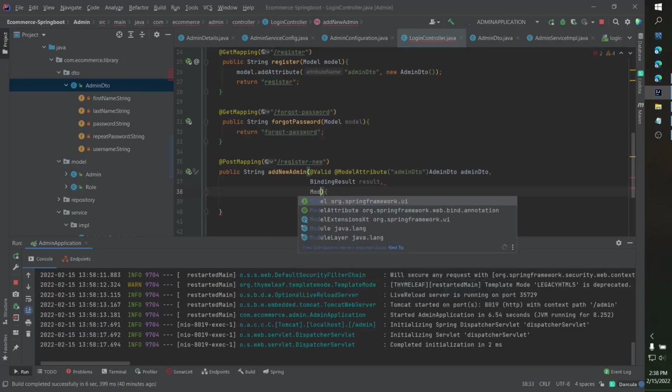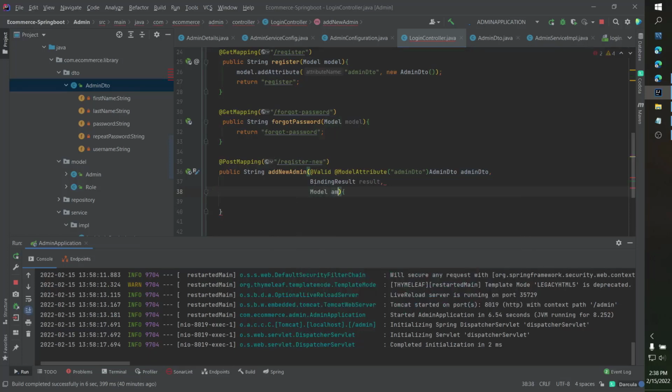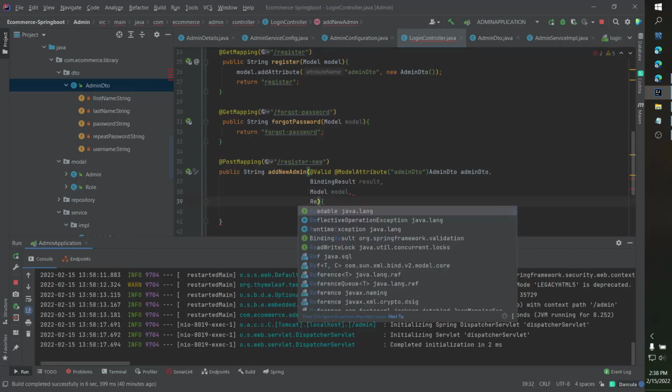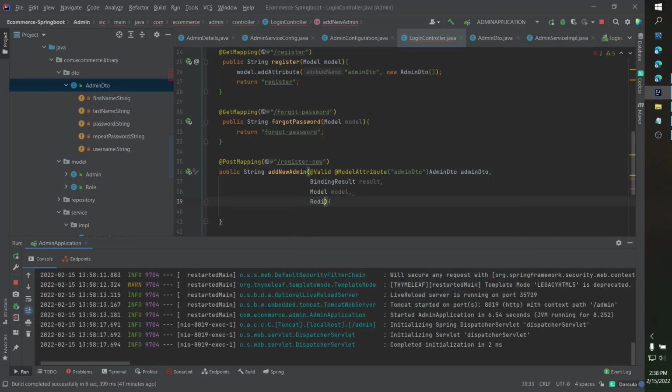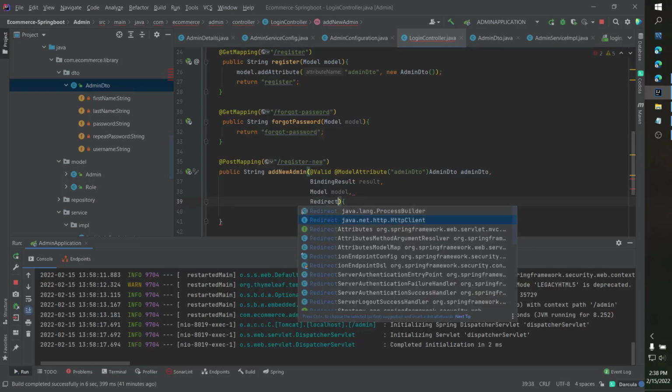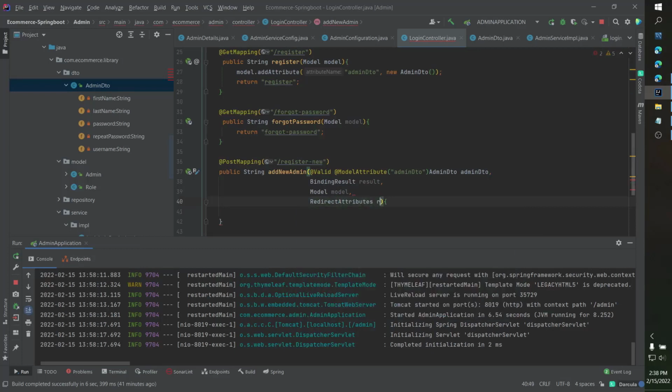So you can use the model to render the view, and I put the redirect attribute here to bind the message.